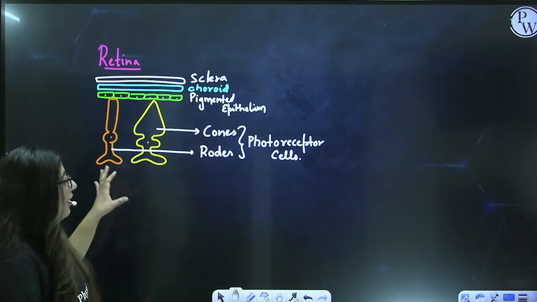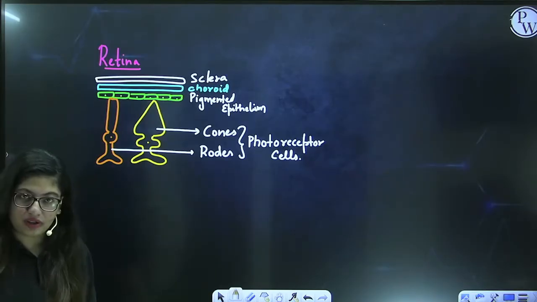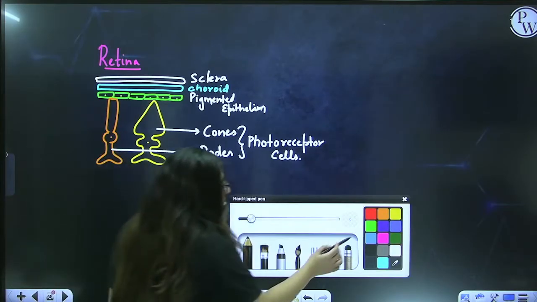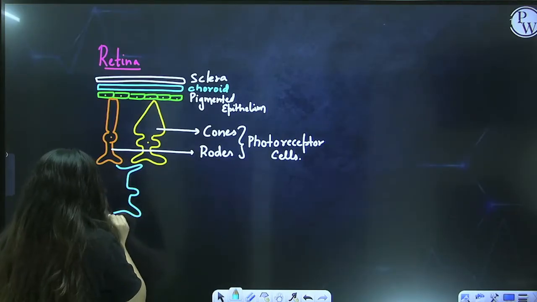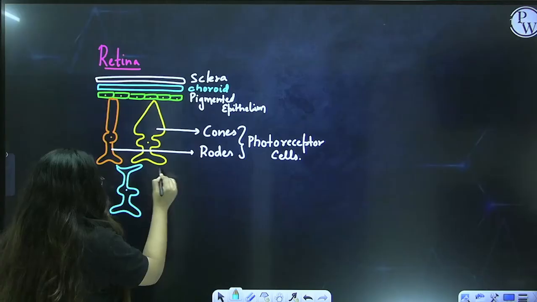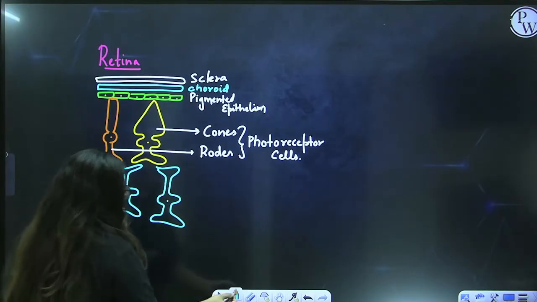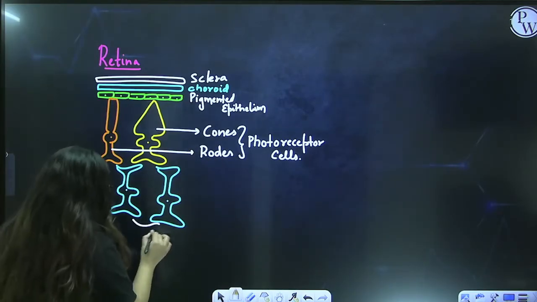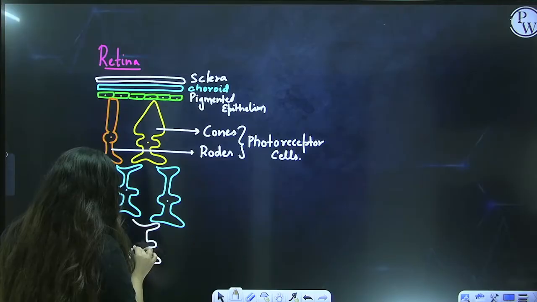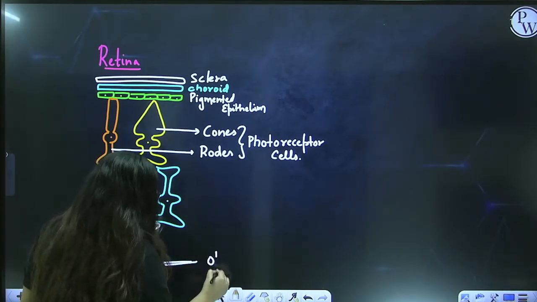Now, because they are acting as a bipolar neuron, as you can see their nerve ending like structures are present, they will be forming synapses with the bipolar neurons here. Then comes the layer of bipolar neurons. And then there will be a layer of ganglionic cells. They are also like neurons. They are ganglionic cells. And then there will be the optic nerve.